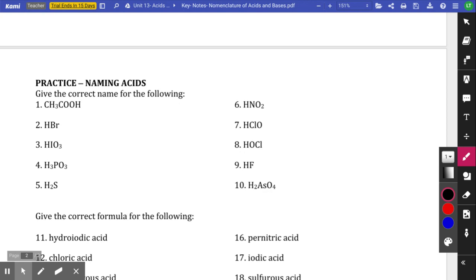All right, so our first one is written a little weirdly, but I'm going to rewrite it for you guys so that you can see. I do think that this is a polyatomic ion, but it's acetic acid. What it normally looks like is HC2H3O2. The way it's arranged is typically how it's written when it is an acid. You'll see it both ways. I do think that arrangement is on your polyatomic ion sheet, if I'm not mistaken.